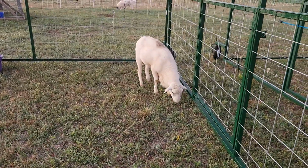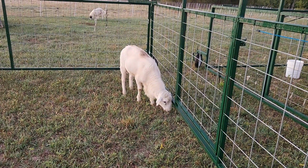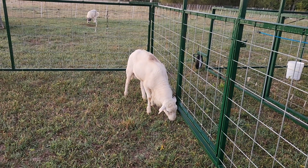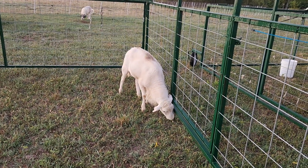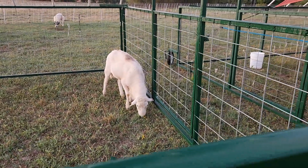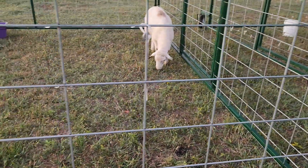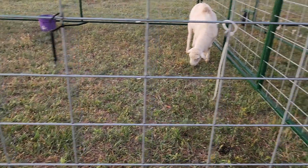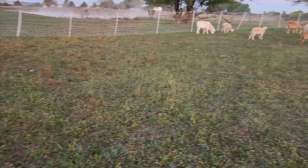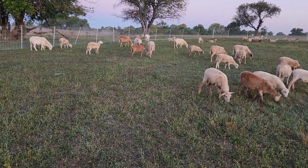He's a nice ram. I hear stories of people that say, yeah, we can't go into the same pasture with our ram. I've never been concerned about him being aggressive. Now that might change as he gets older, but I'm hoping not. He's always been a good little ram. So I split him out while we were gone, just so that they wouldn't grub the pasture down in their cages here.